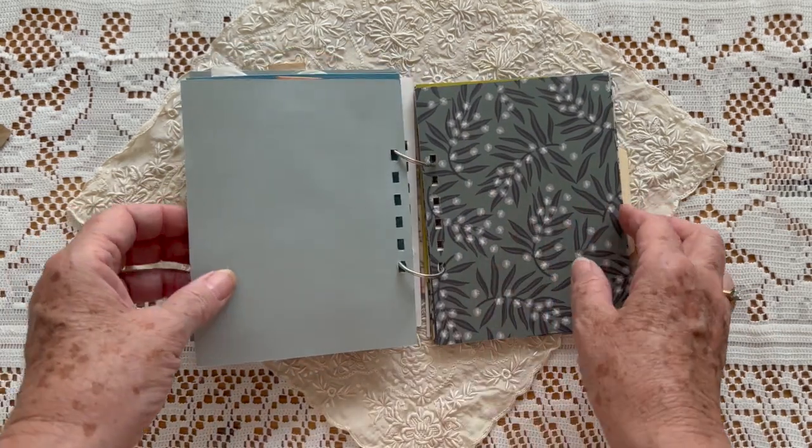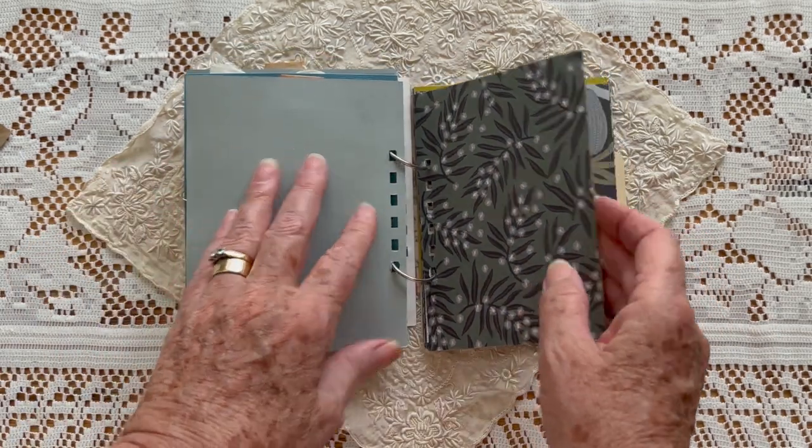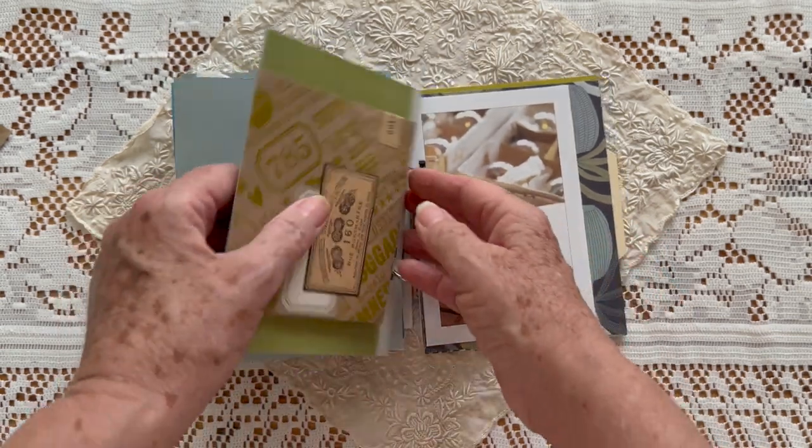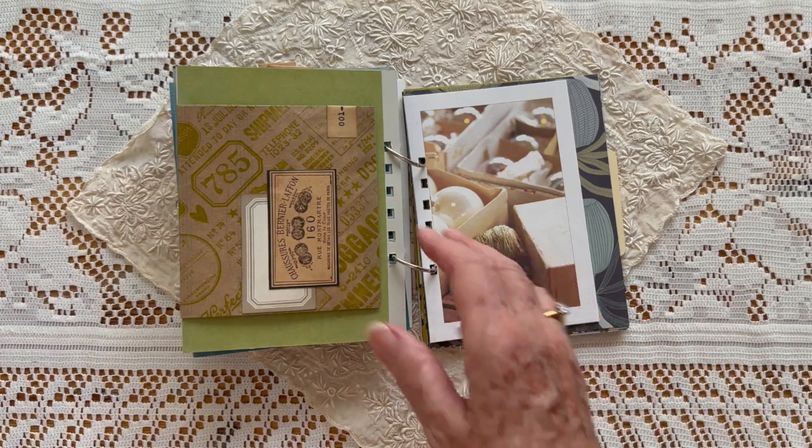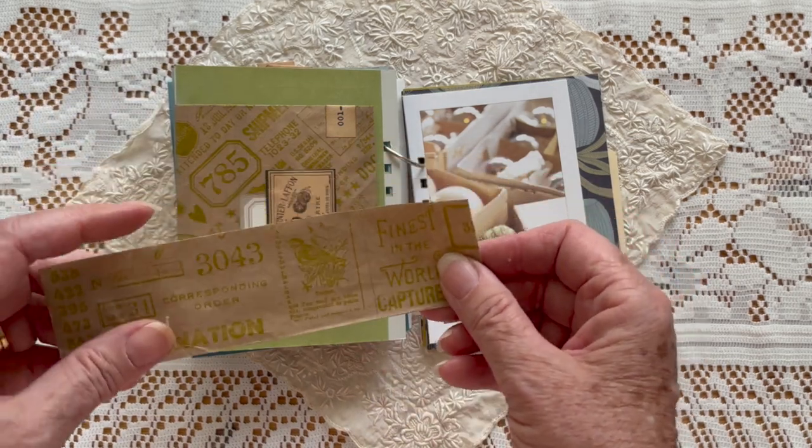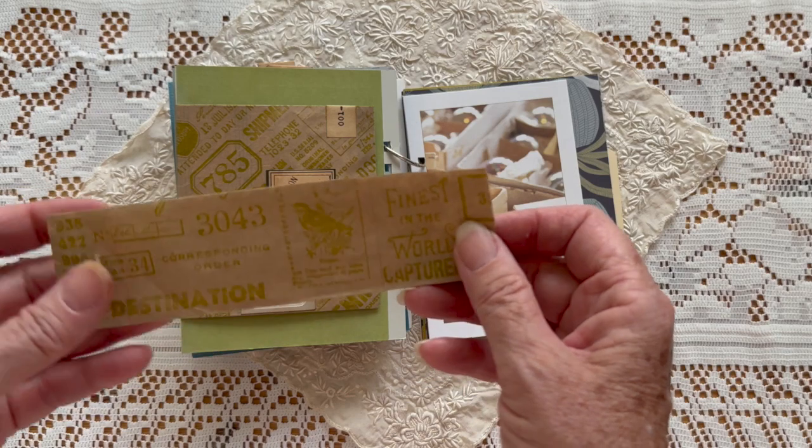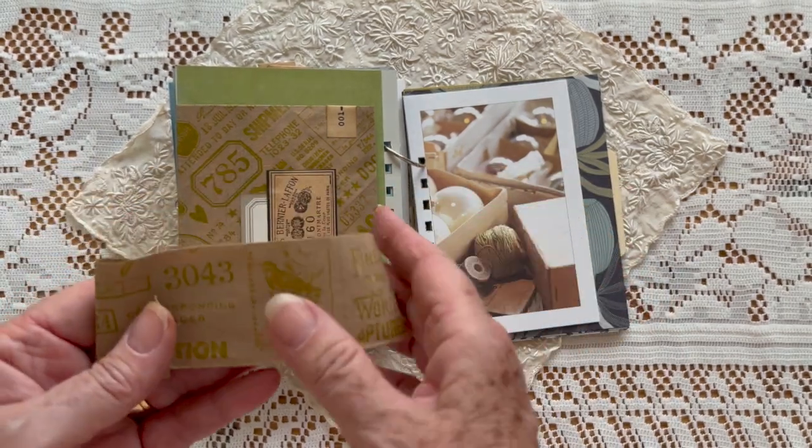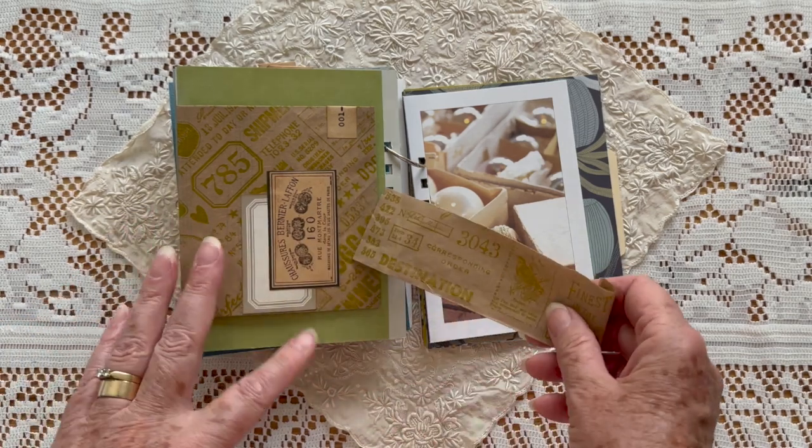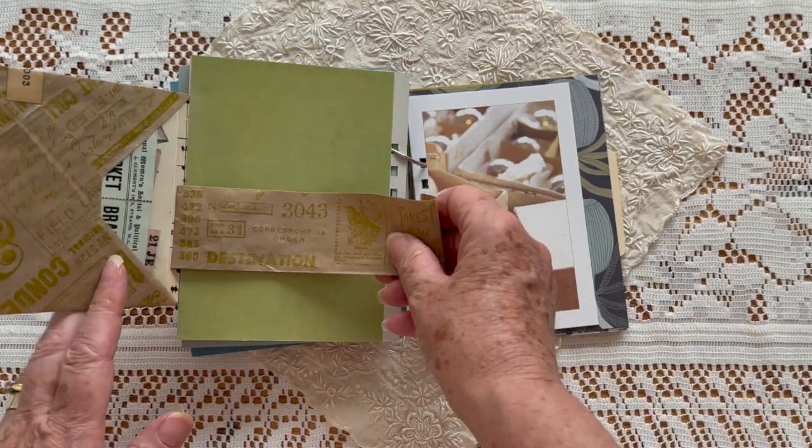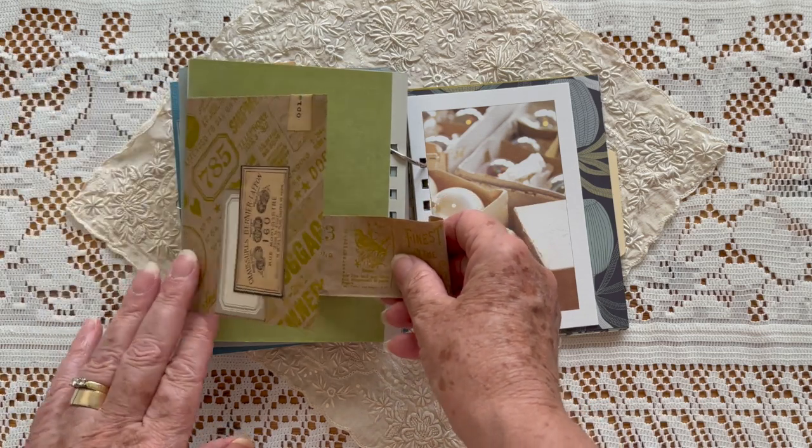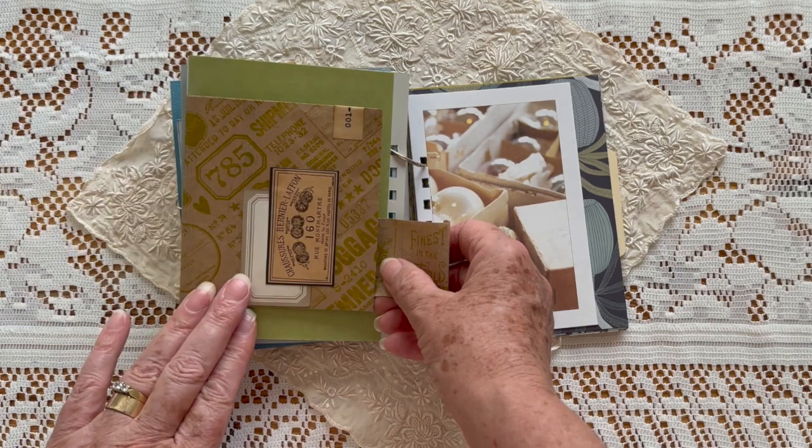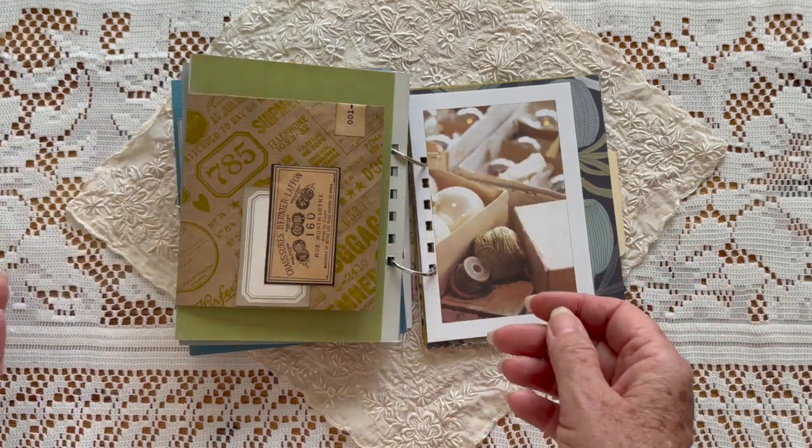And I needed something to go in here. I wasn't very happy with what I popped in there so we used more of the stamped paper bag to cover this tag, just a bit more stamping on some green cardstock. I think that's from a 6x6 scrapbook pad and that just slots in there. So that left this little portion. I think there might be another little scrap but this is the bottom of the bag so we might use that as a pocket somewhere down the track. I mean it could even be on here.